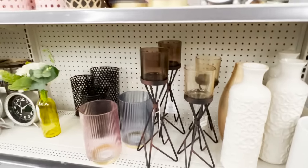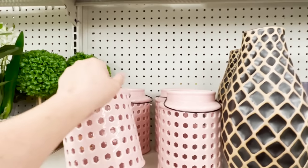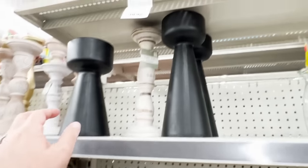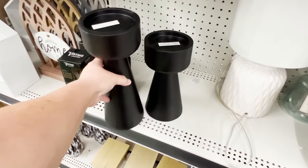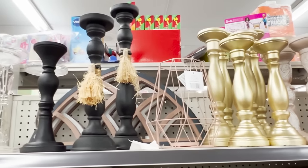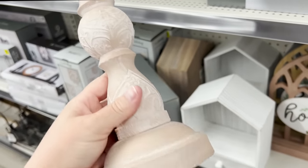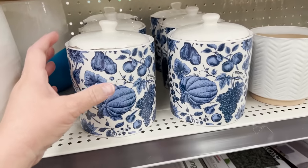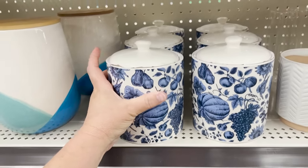They also have lots of candle holders I'm keeping my eye on — I think that's the one thing I probably have way too many of. They have some fun pink items and more floral. I spotted these and didn't bring them home but I may the next time on a Saturday, because it's such a cool set for eighteen dollars — especially if you have the app you can get five off twenty-five, making it so worth it. They have more to choose from like this one with a lot of wood detail, and you can't beat that price.